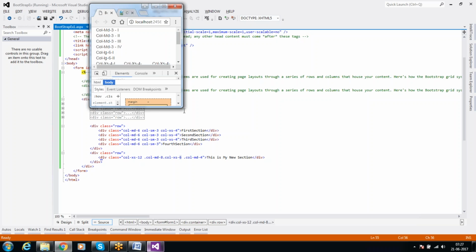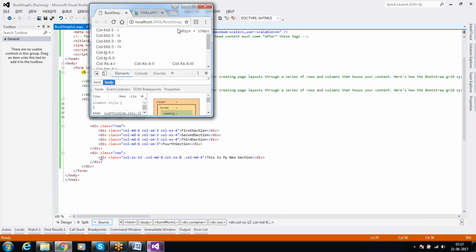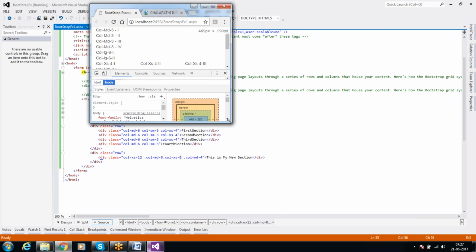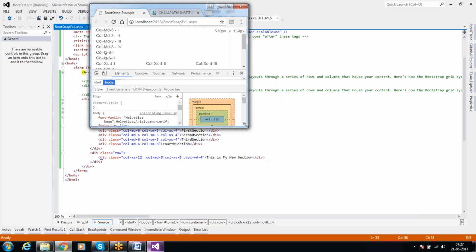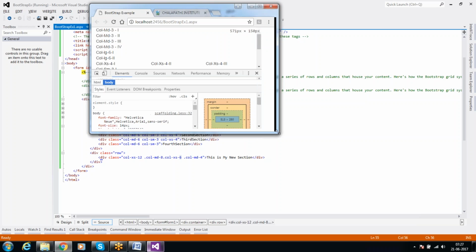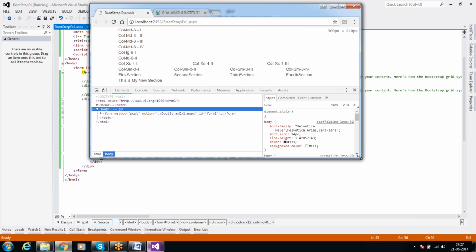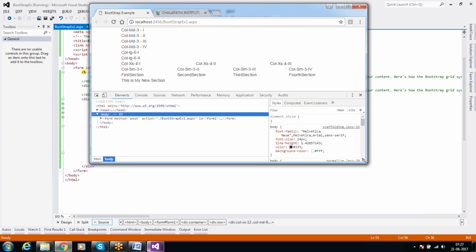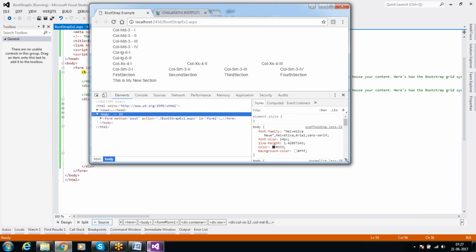Whenever you maximize the window, here you will get the width. See, here you will get the width, right? You will get some width, something like 520. So what is the width now?